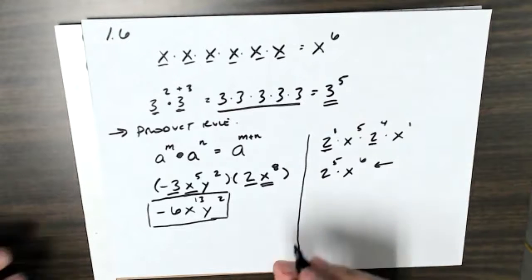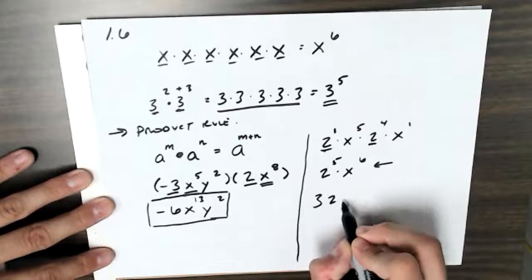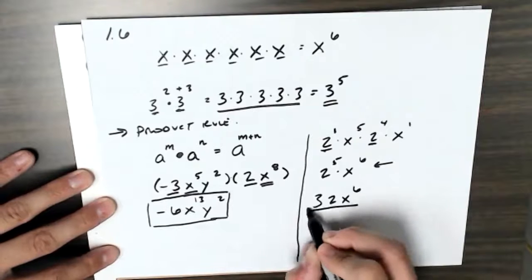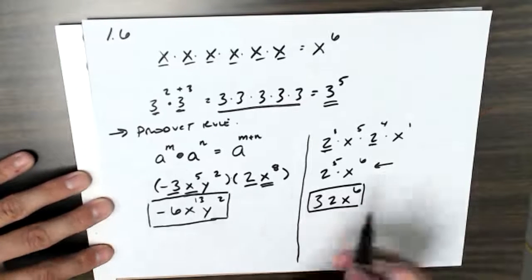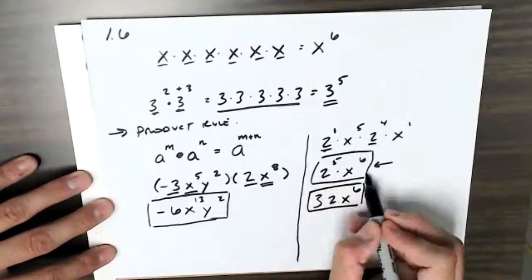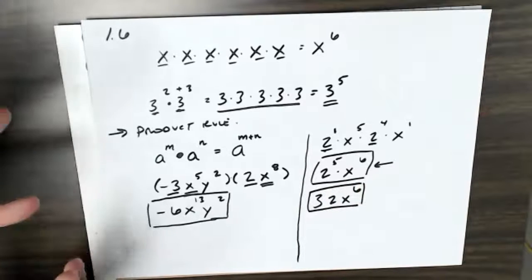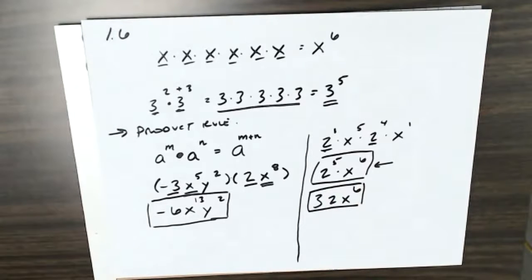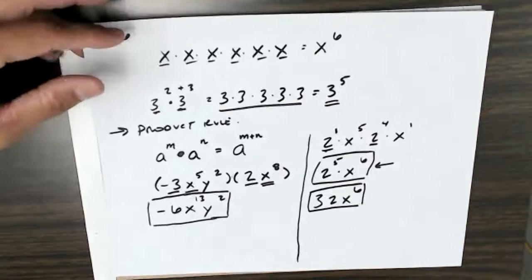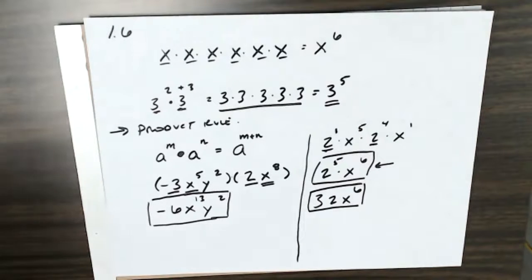2 to the 5th is not that big. It's just 32. So I'm going to say 32x to the 6th. Okay? But either one of these would be fine. And you'll see that answer written both ways. My general rule is if I start with exponents, I'm going to end with exponents, but that's just a me thing. I've noticed that's not consistent throughout these books. Okay? Questions about that? We're going to kind of just build on this. I mean, it's really, really straightforward.